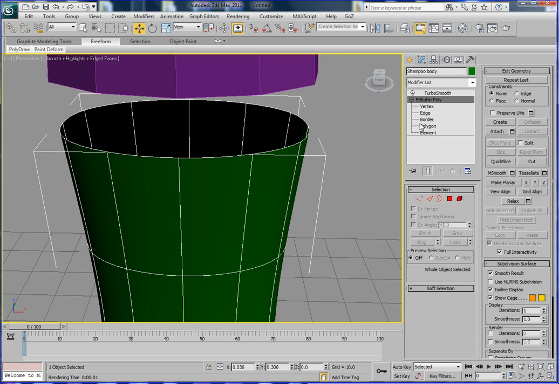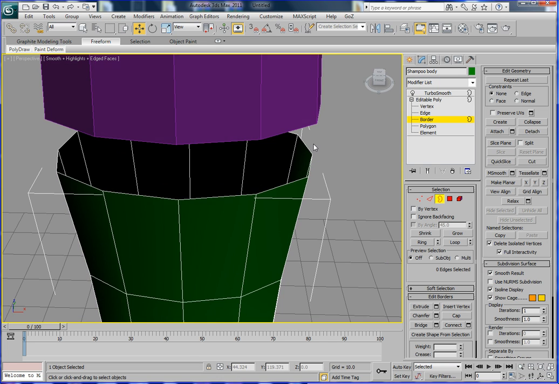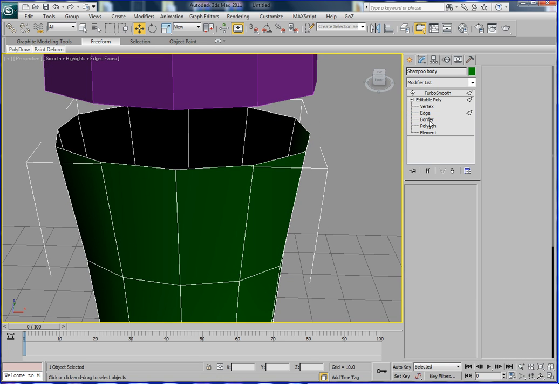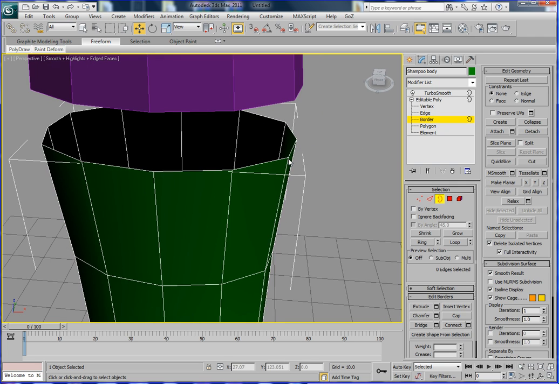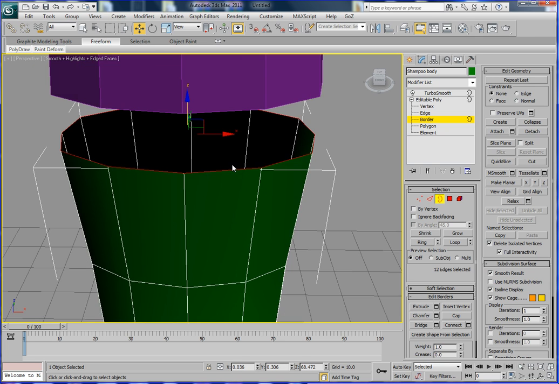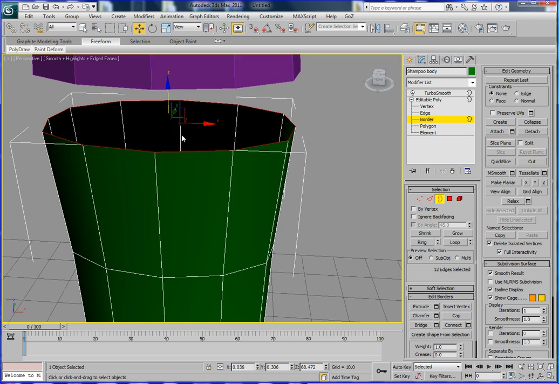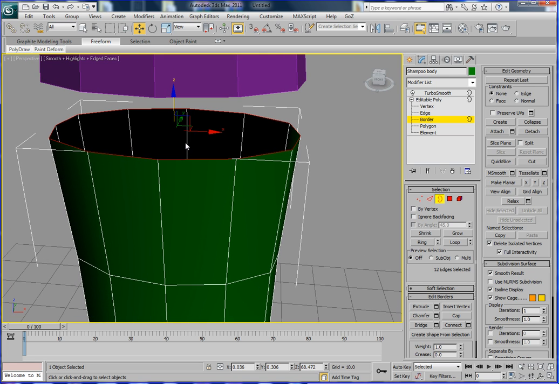Alright, okay. We'll go to border. Border is something like an edge, but it only selects the open edges, which means there's no polygon here. It is called an open edge. All these edges are now open edges. So I'm selecting just one edge, and it will detect the open edges around. So what I'm going to do now is use the edge extrude technique. Right?